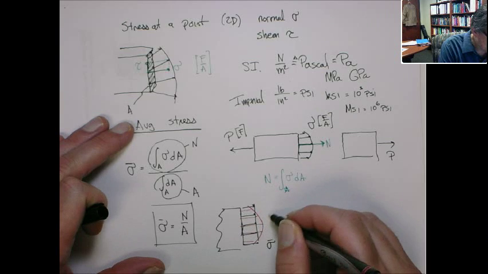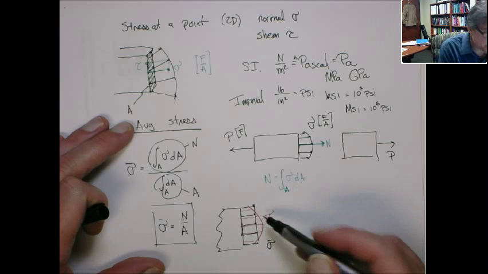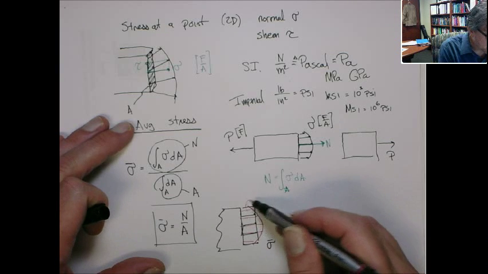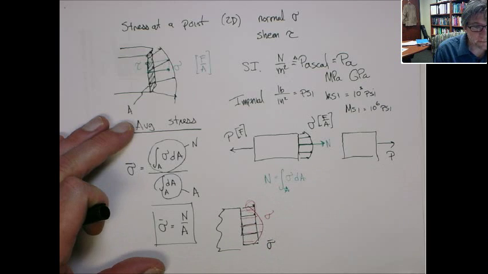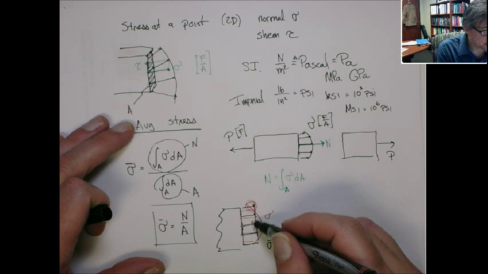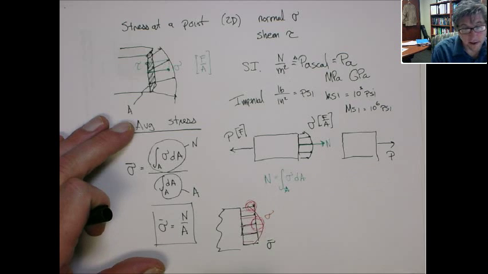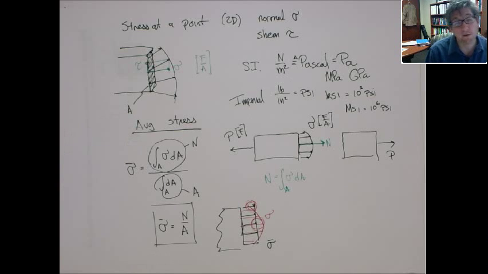Call this the actual stress, right? And you can see what's going on here. At some points, here at the ends, the average normal stress is actually going to be higher than the actual stress. In some locations, it's going to be the other way. Actual stress might be higher than the average normal stress. I mean, that's the notion of an average, right? Some points are higher, some points are lower. It's an average, right? So there's a bit of an error that possibly happens here.